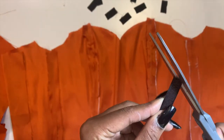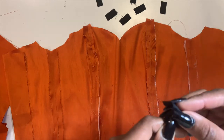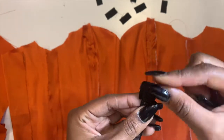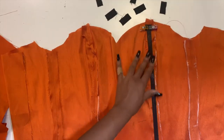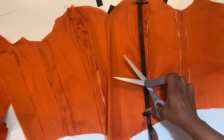You can start by rounding out your boning using a pair of scissors and then adding the grosgrain ribbon to the tip. This is to help it not push through your fabric. Make sure you leave a little bit of space on top by the ribbon so that you can sew over it. You're going to cut it about 3/4 inch away from the bottom, and then you're going to do the same thing you did to the top.